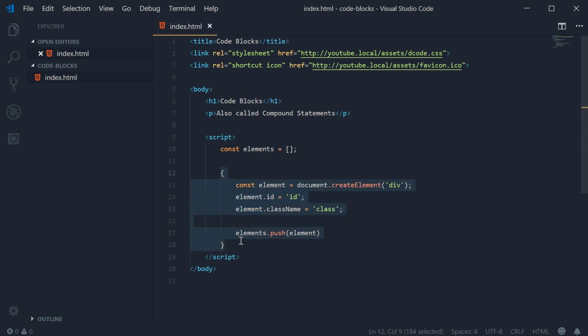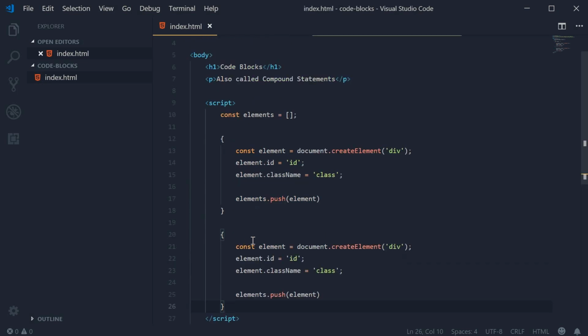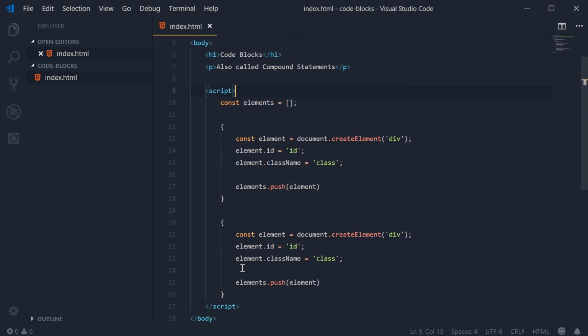I can now copy this and paste it down here, and we're inside the same outer block. So in this case, the outer block could be seen as this script tag, okay, but I'm using this constant twice. So it might be useful to keep these two things in the same whole area, but have two separate statements so you can actually use this constant once again.